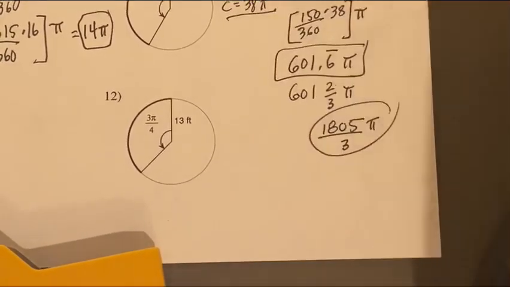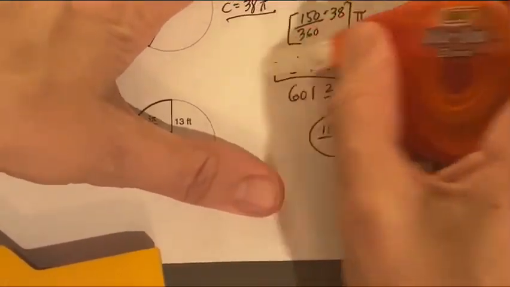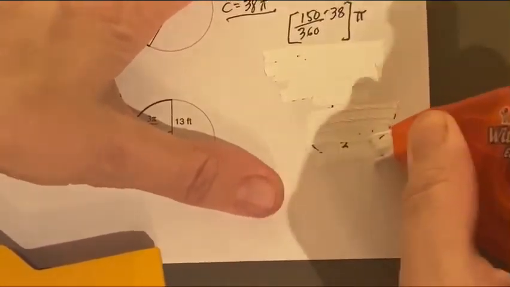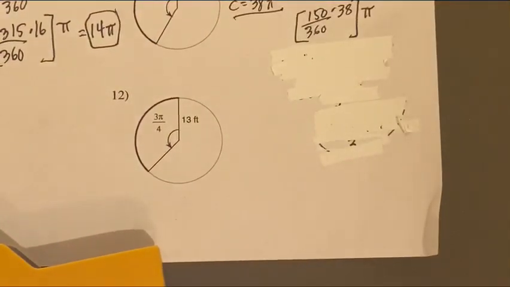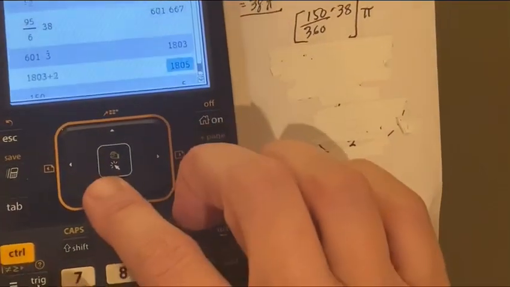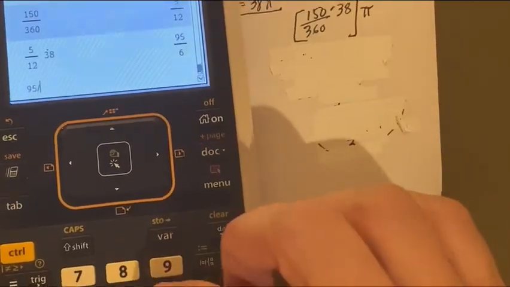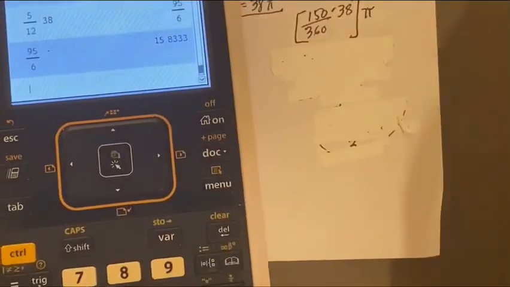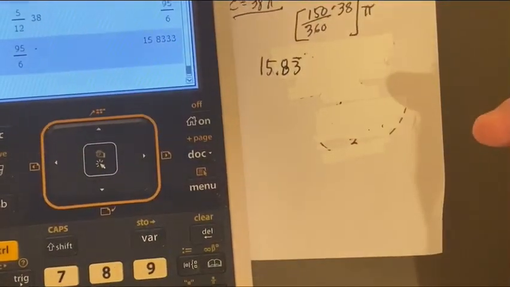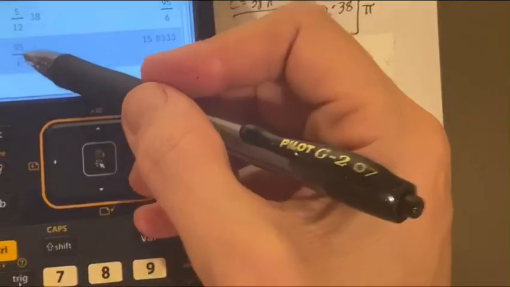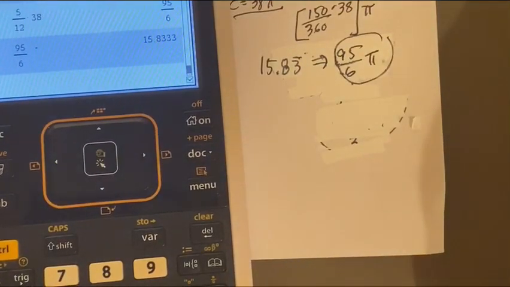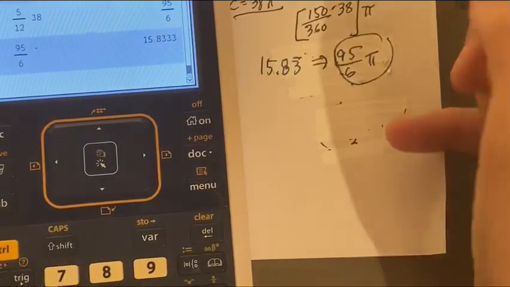So, oh boy, that's a doozy of an answer, isn't it? Oh, wait, I did something wrong there. I ended up double multiplying here, so sorry about that. Let me fix that. All right. I divide that, and I get 95/6, or 95 divided by 6. Let me get down to my answer. 95 divided by 6, I get 15.83 repeating. So in this calculator, it actually tells me it's 95/6 pi. Okay? For some reason, then I multiplied another pi, so it got confusing.